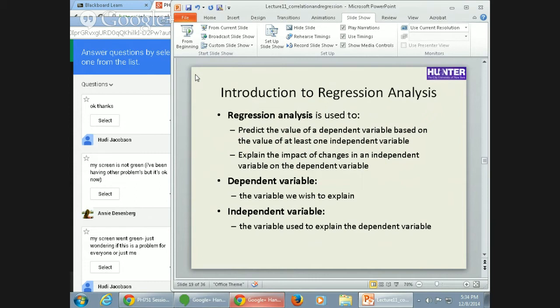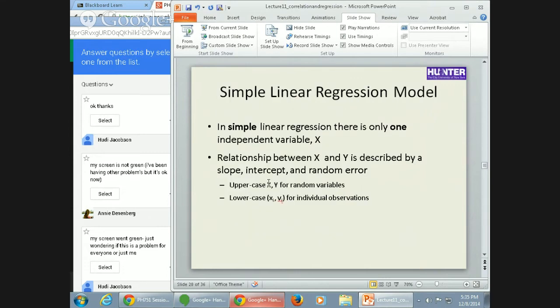And regression analysis is all about predicting the value of your response variable from your independent variables, and about making inference on which of your independent variables are associated to your response variable, where the dependent variable or the response variable is the one we want to explain, and the independent variables are the ones that we use to explain it. In this course, we'll look at simple linear regression. There's just one independent variable and one dependent variable.